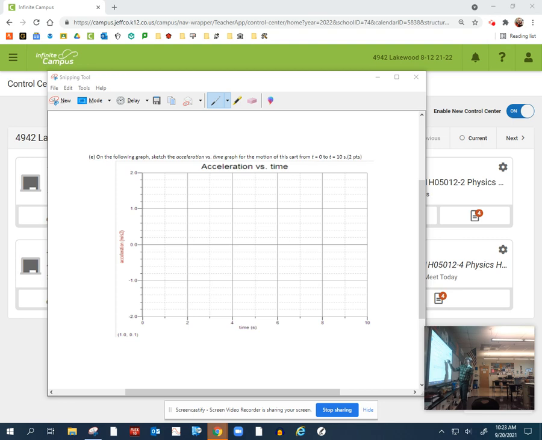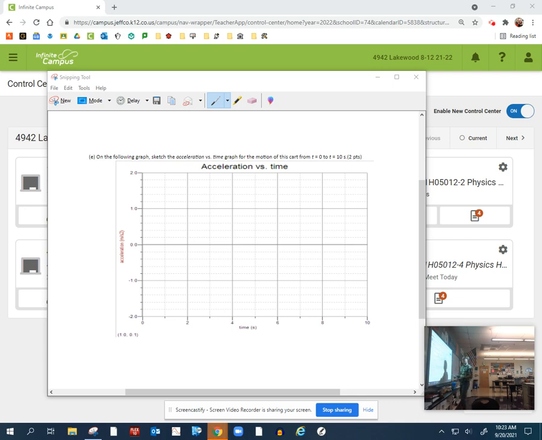So you want to figure out 1/2 at² for 3 seconds, and then do something similar, 1/2 at² for 4 seconds. Notice what you're doing here: this is how far I went after 3, this is how far I went after 4, and the difference between those two gives you your final answer. Go ahead and show your work on that, but that's how you know you got to the right answer.